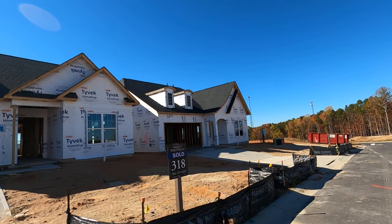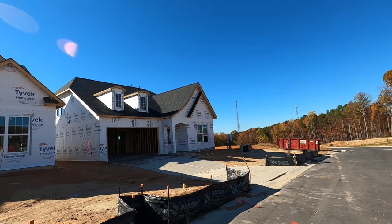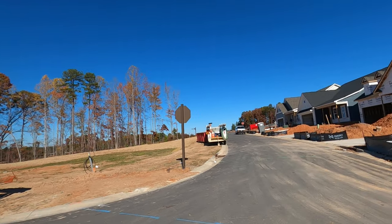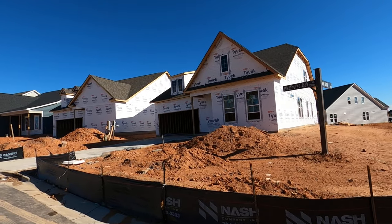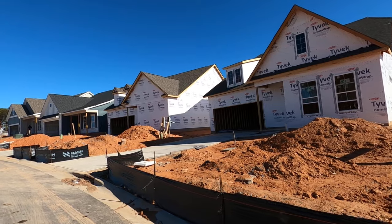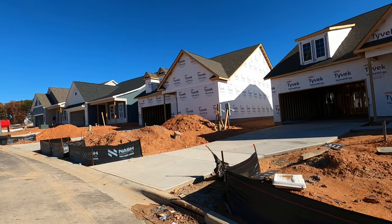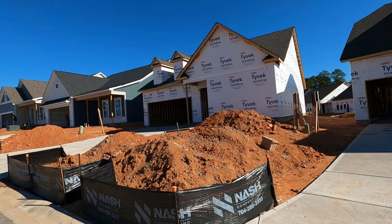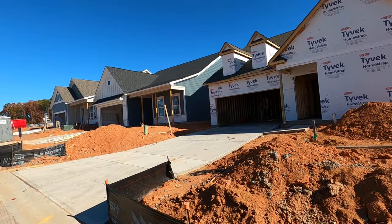We sat in on this pre-drywall meeting. That is beautiful — you know what that is? That's a Presley, the European elevation. Look at those beautiful woods. He said, 'Wow, you guys have a great agent here — he seems to know quite a bit.' And the reason he said that was because I'm backing him up on some things and calling attention to other things, and that's what Rodney Jones will do as well, because he really knows new construction.